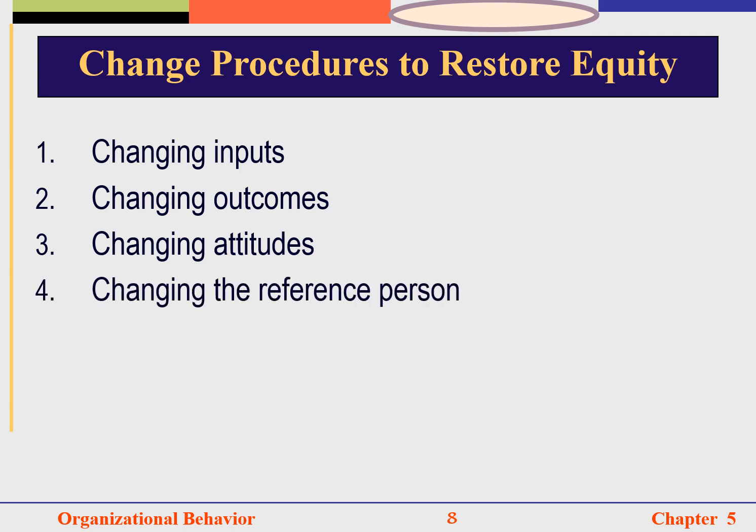Sometimes people do something else. They may change the reference person. They may change the person in the comparison. And instead of comparing yourself with B, you may compare yourself with C, D, or E. You may keep changing the other person in the comparison until you find somebody with whom you feel equity. You say, okay, as long as D is in the same situation, then I'm fine. I'm not alone in this situation. So sometimes people keep changing the other person in the comparison, and once they find one or two in the same situation, they feel comfortable, and they live with it.